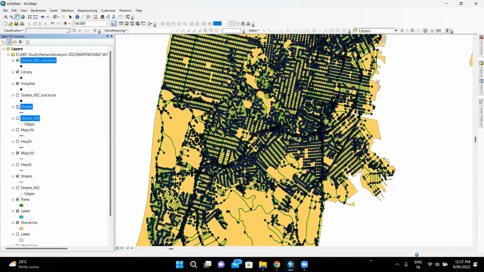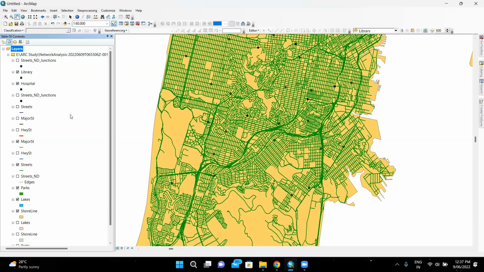Okay, let me show you the difference. Suppose I remove this one. Junctions not required as of now. Now, if I want to use network analysis, first of all, we need to bring in the toolbar, right?